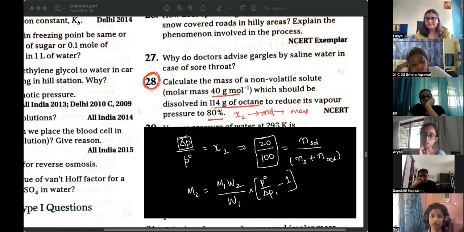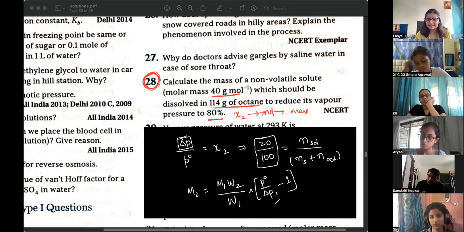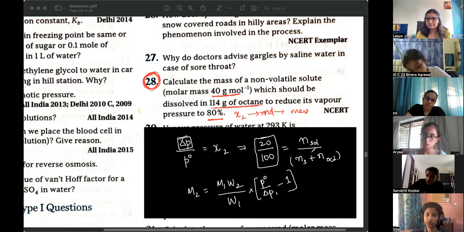So in this formula, haven't we neglected like N octane in the denominator? I usually don't remember this formula because that's a lot of variables and the 1 and 2 confuse me personally. So I usually go by deriving it, like figure out the number of moles. But is it wrong to use it? We have neglected it for very dilute solutions. Achha. Then it's not wrong.